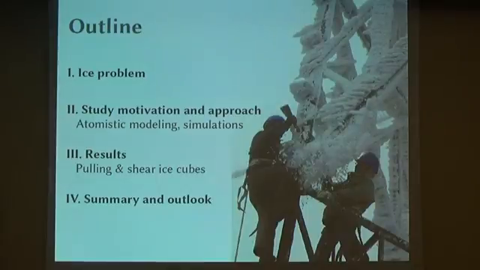In my outline, you see the first part, I will talk about the ice problem to further motivate my study. We need to study how to get rid of the ice because it causes troubles. Then I will follow up with what I do. It's basically atomistic modeling, and I use so-called molecular dynamic simulations, or MD simulations for short. And then also follow up with some of my results, a small summary, and some outlook.